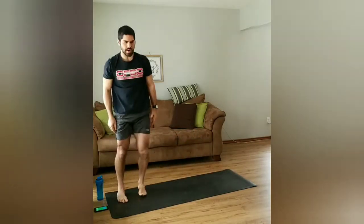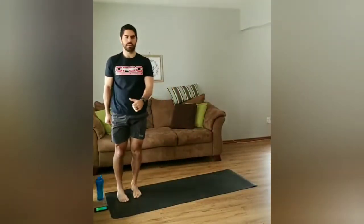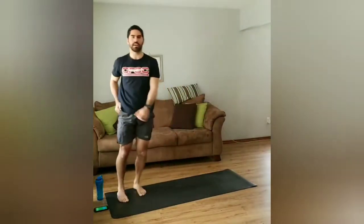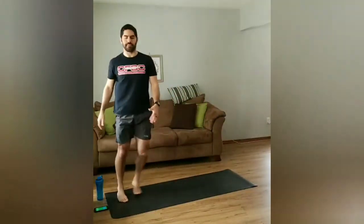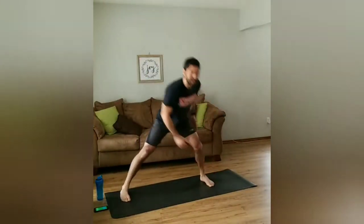This leg stays there. Hips back. Hips back. Bend your knee a bit. I want you to reach. Come up. Reach. Come up. If that's a bit tough, then just here. Leave the foot there.